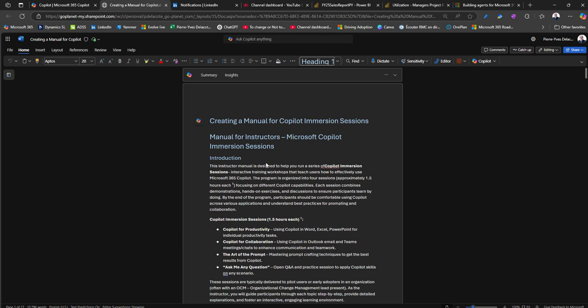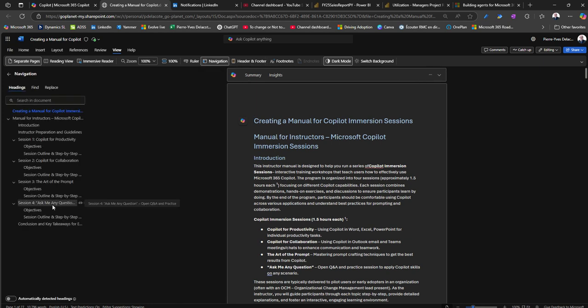But from nothing to a Word document, going through a page, because in the page I can share it with my team and they can change the content, and then when I'm good, I can create this Word document and it adds the right headings. If I go to View and look at the navigation, I can see it created some headings and it's well formatted with all my sessions. So it's pretty impressive what you can do.